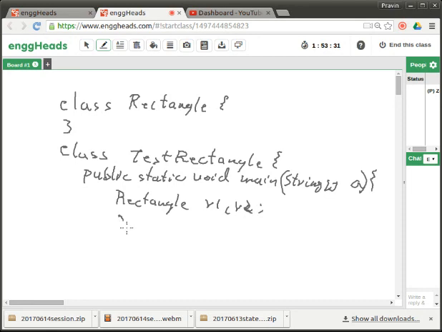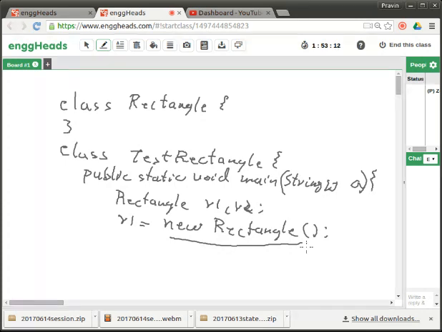If you want, you can assign r1 by allocating an object of rectangle with the keyword new. This is for creating an object of the class rectangle, and that's how you create an object of a class. So if you have a class rectangle, you can create an object like this. This is the usage of a class which has nothing. As we add more into the class definition, there are more ways we can use it. So we are able to create objects.